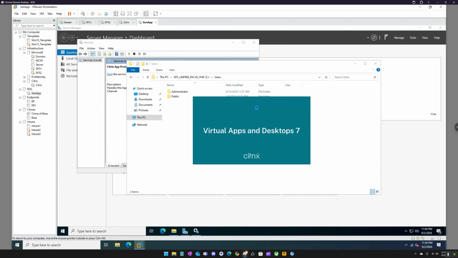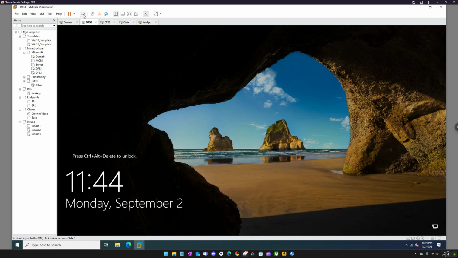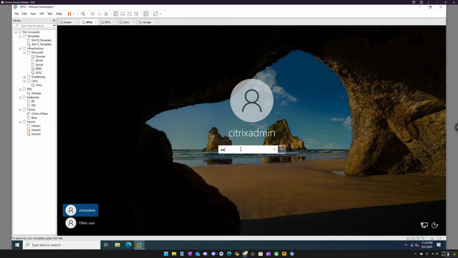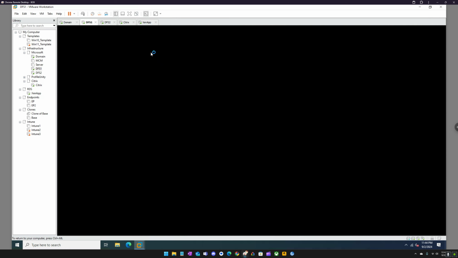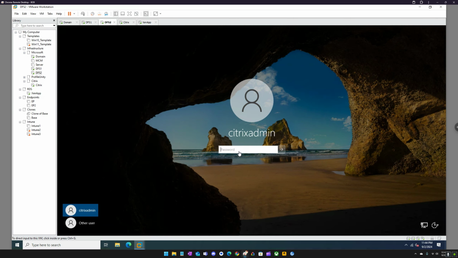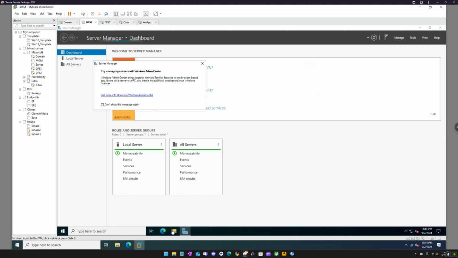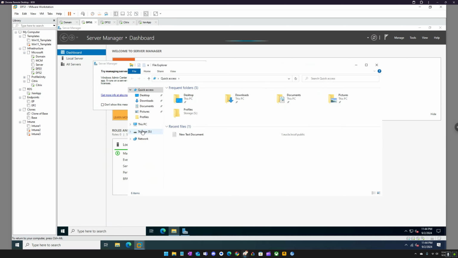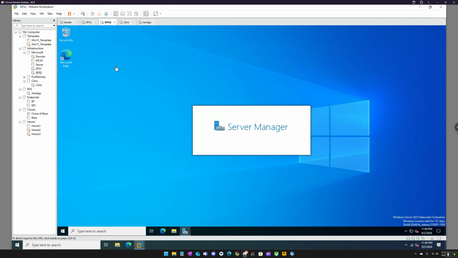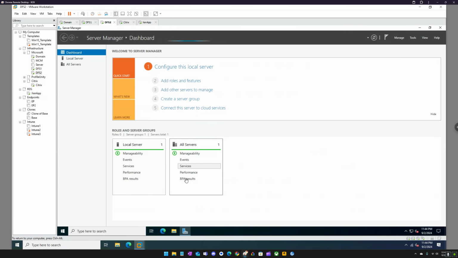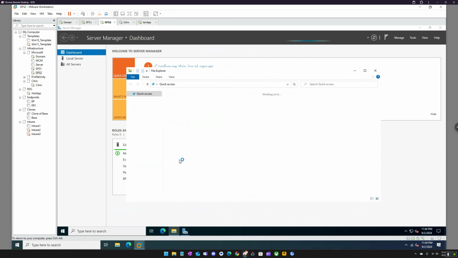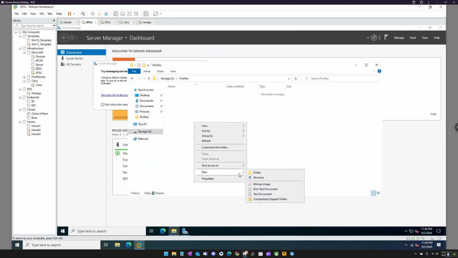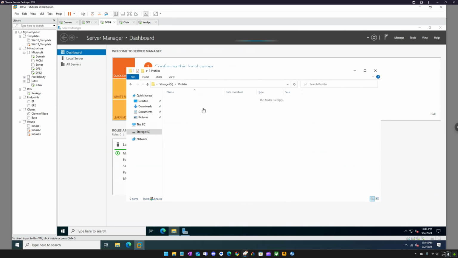Get this component installed. Everything's moving like butter. There we go.